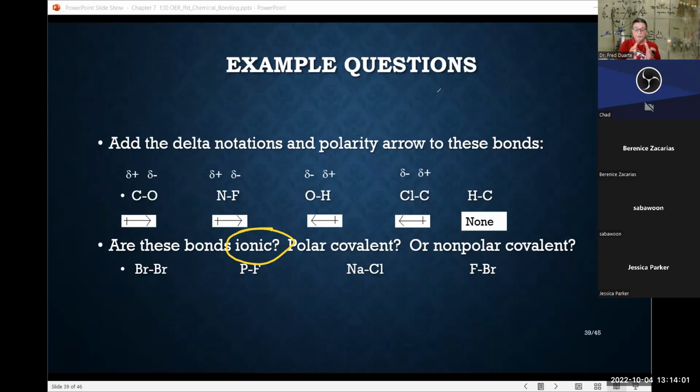And if you don't know who the metal is, again, that stair step on the periodic table, to the left of the stair step are the metals except hydrogen, which is a non-metal, and to the right of the stair step is the non-metal, okay? And so what we got to do here is look for a metal, non-metal combination, okay? Which is sodium chloride. So sodium chloride is an ionic bond.